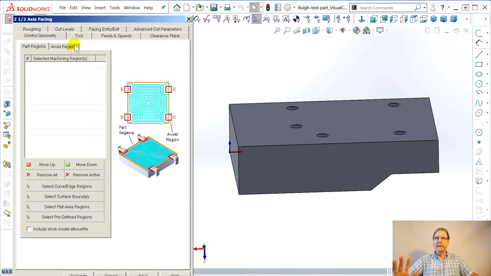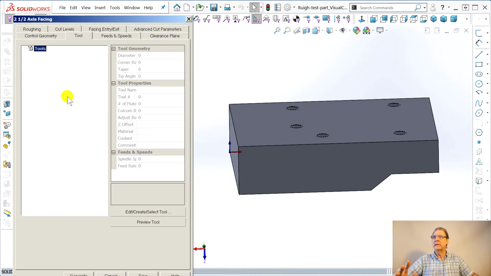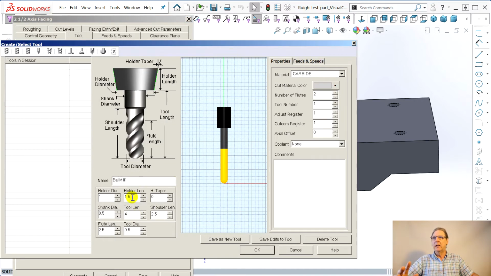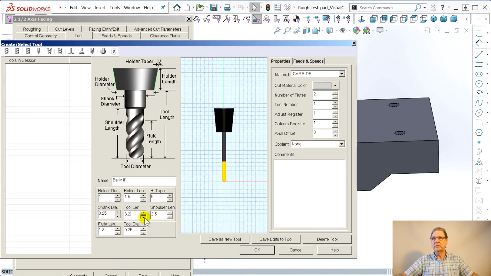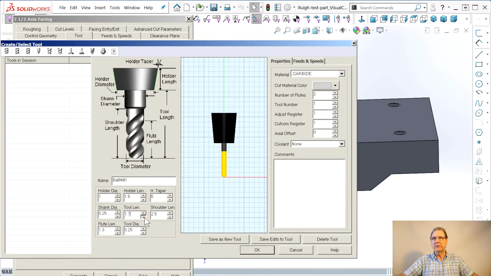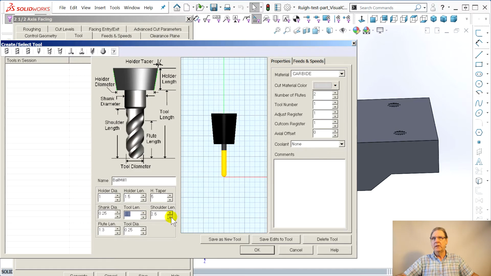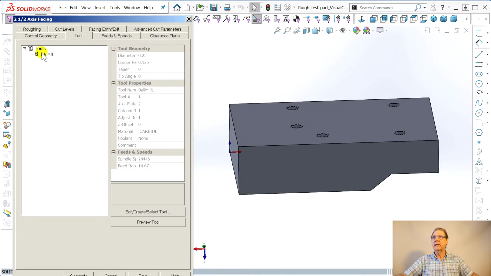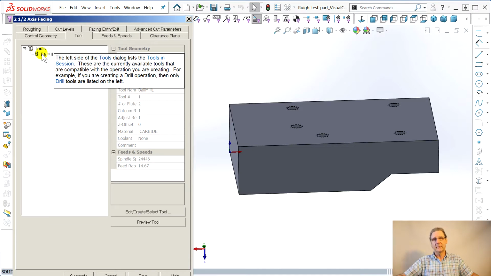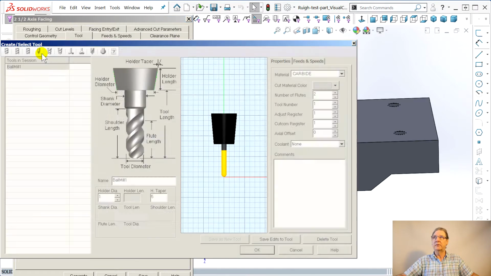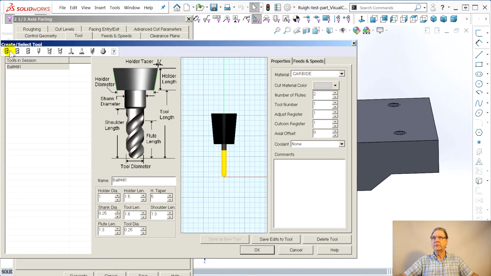It doesn't have a tool yet. It would if we were doing from the top. You add a tool. And I've learned you go here, put 2/10. That automatically changes that. The flutes, if we get around to doing the top and showing you the things I changed there, we'll need it at least 1.3 long so it doesn't crash when it does the perimeter of the part. Shoulder length, I just minimize that. Say OK. So now it's got a tool. Oh, I left it a ball mill. They default to ball mill. Can I change it to an end mill?